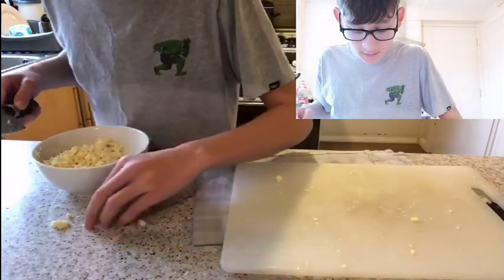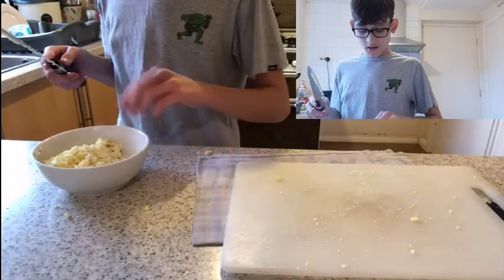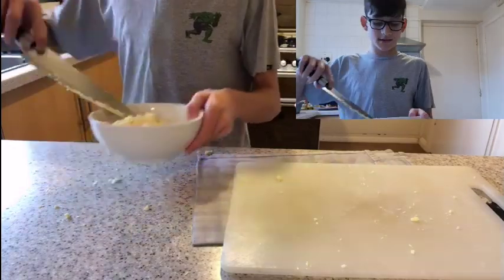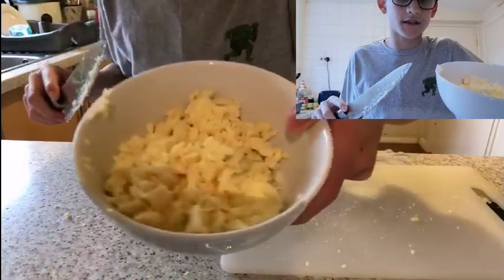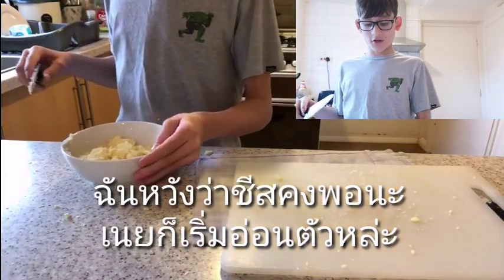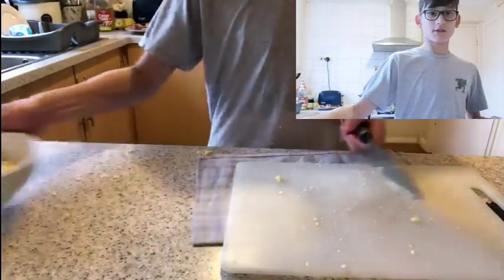So now, if your worktop's clean, if your kitchen counter's clean, which I think ours is, or I hope ours is, then you just put all the cheese you've missed in the side. Now again, that should be enough cheese. There we go, that's how much cheese I've used. And the butter's getting soft, I can see already. So now I'm just gonna put that back to one side.